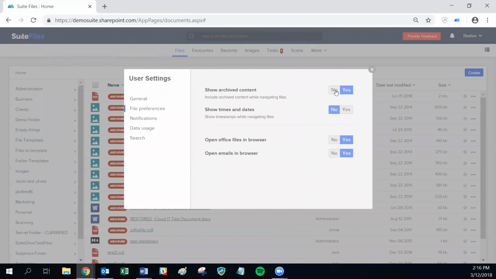If you would like to see timestamps while you're navigating your files, this is in particular for the date last modified column that you'll see throughout SuiteFiles.